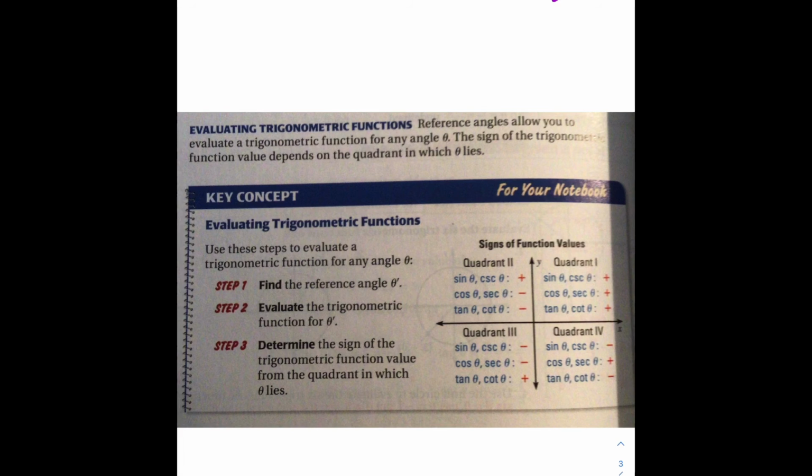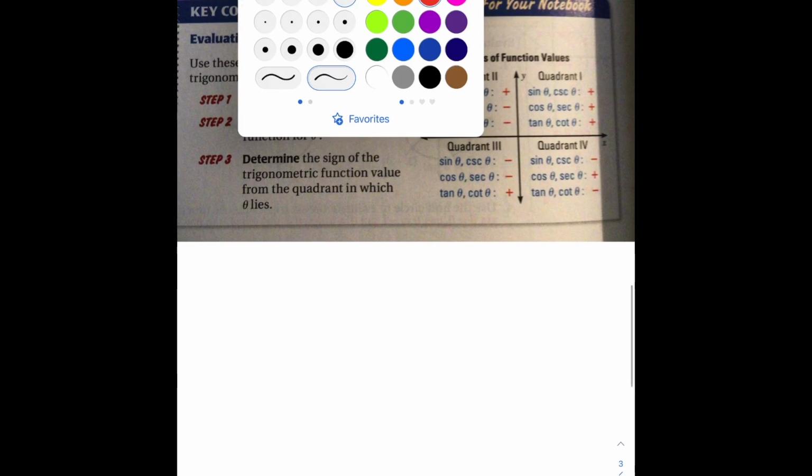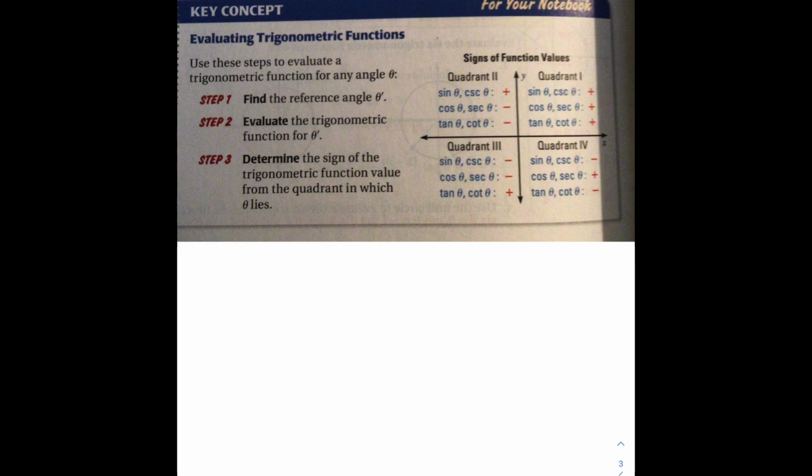All right, the last idea is evaluating trig functions. So we've got this sort of cheat sheet. It's like a property again, just helping us determine our positives and our negatives for when we are writing our answers out. So if we take an example, let's do 2 examples. Let's say, use reference angles to evaluate functions.